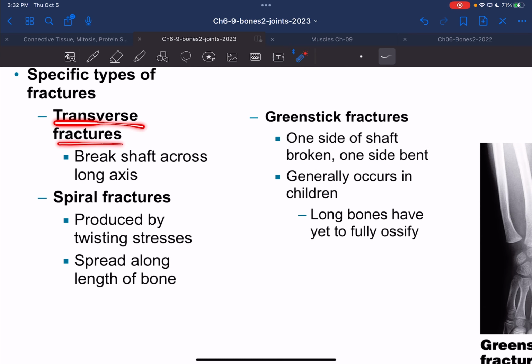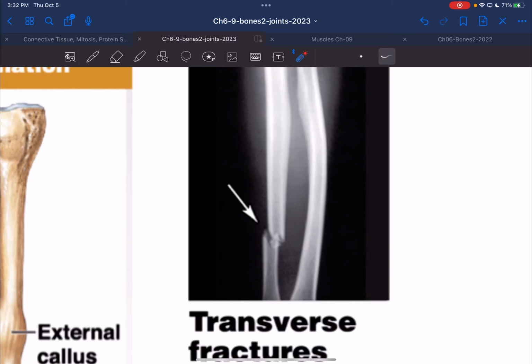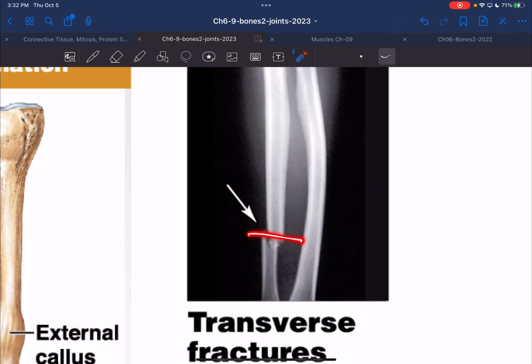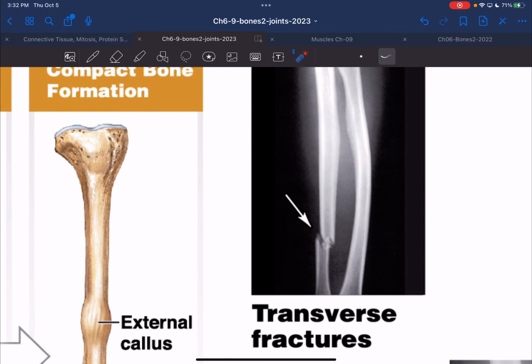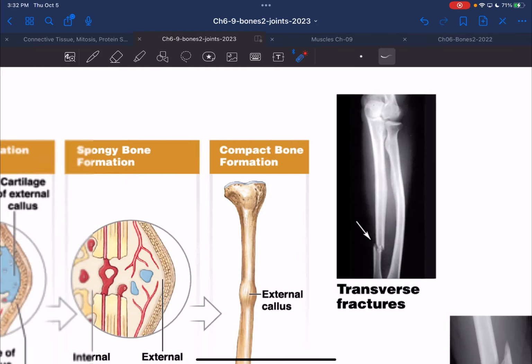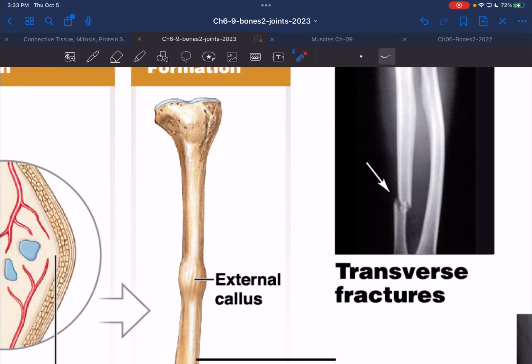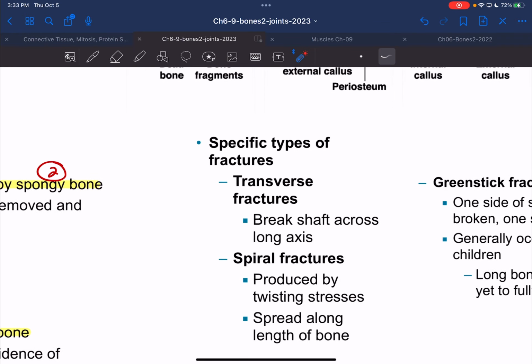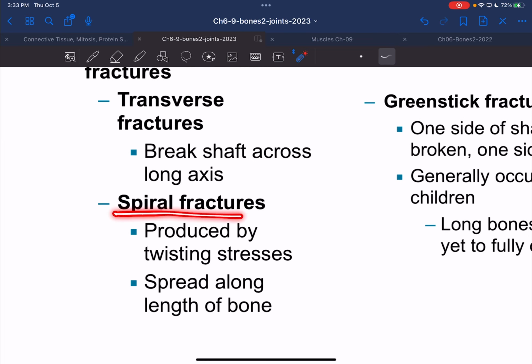Then we have transverse fractures, which are pretty easy. That's why I picked this one, because if you have a transverse fracture, it looks exactly as if you're making a transverse section on anything, like this. It just splits it, and these are generally pretty easy to fix because you just have to line them up together and then secure them, bolt them. It just really depends on where, the severity, and other tissue damage on the side, and bone fragments might break out, and you've got to get rid of those. So it just really depends on what's going on. But for the most part, transverse tend to be the simplest because you just line them up and they heal nice, pretty evenly well again. And so transverse fractures, easy to identify. Last, spiral fractures.